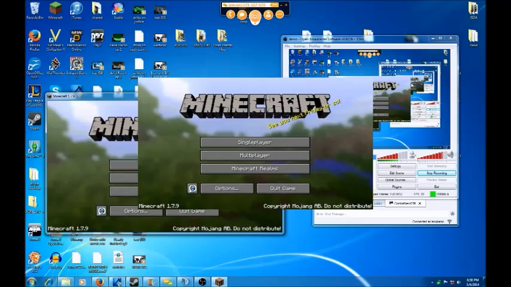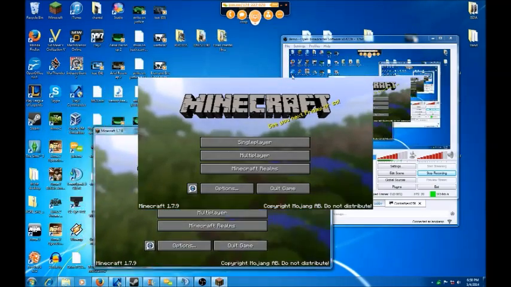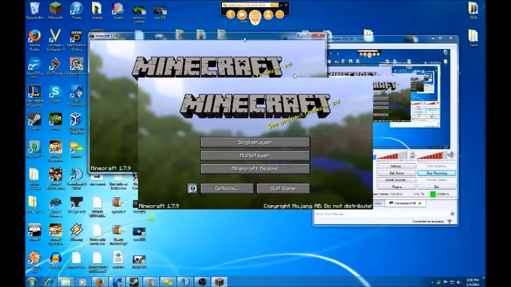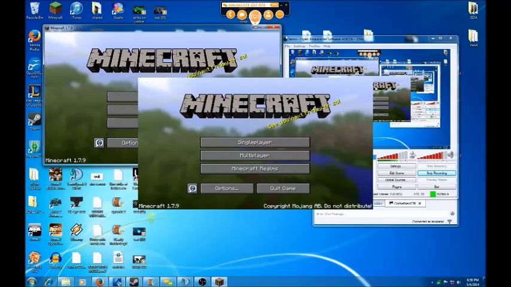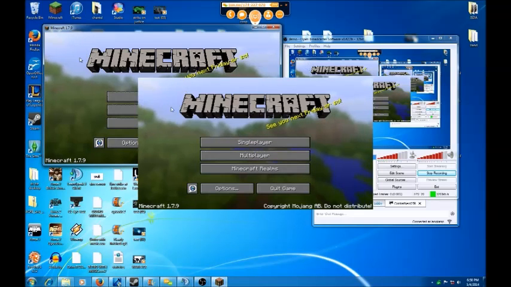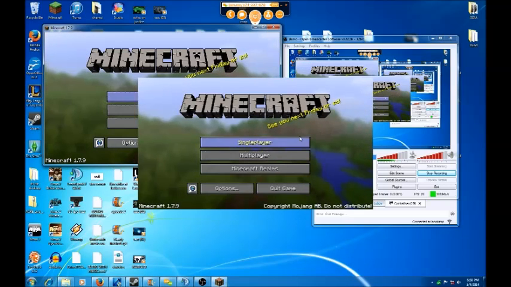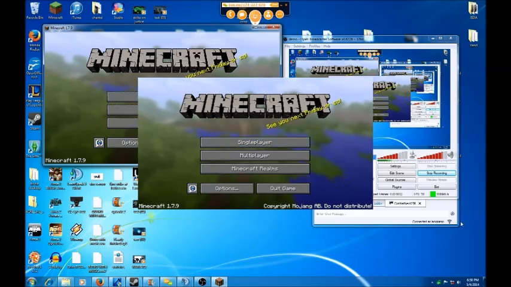So this image, you see how I'm moving the Minecraft window behind it? It's capturing the window, and then it's actually making it the primary image and placing it over top of every other source.